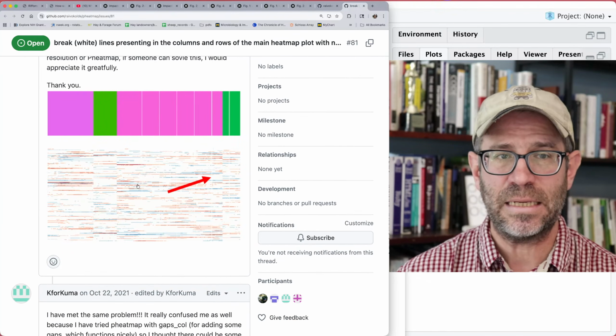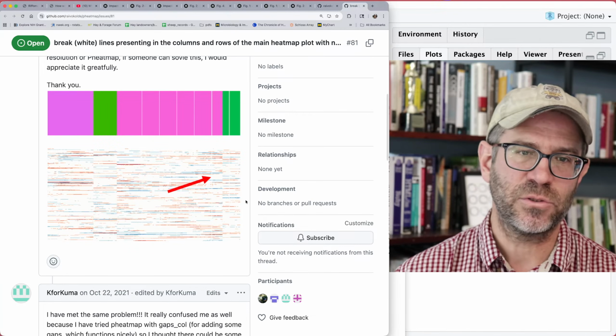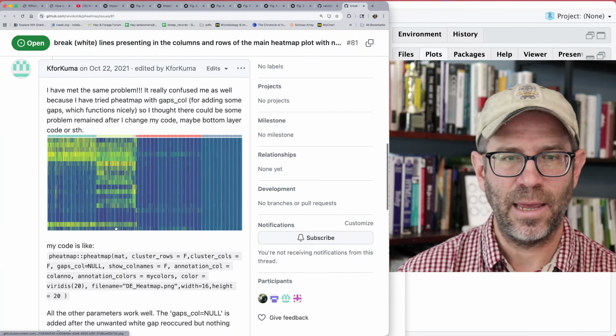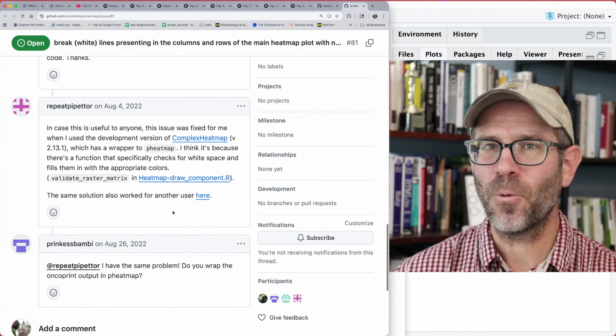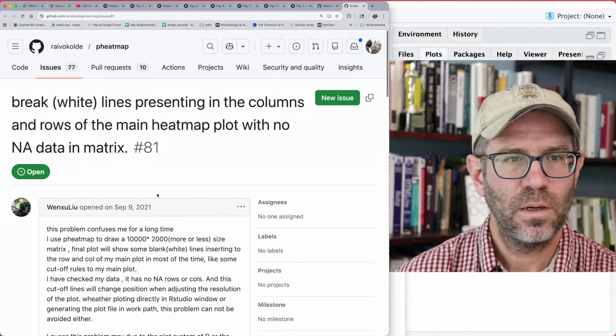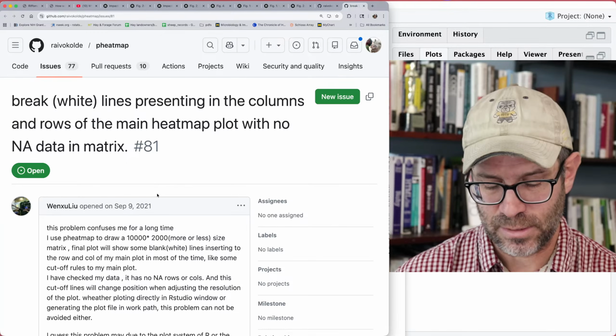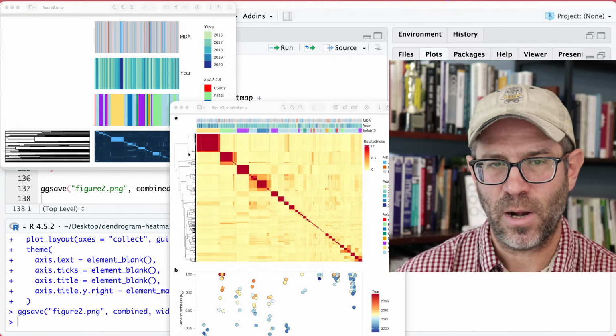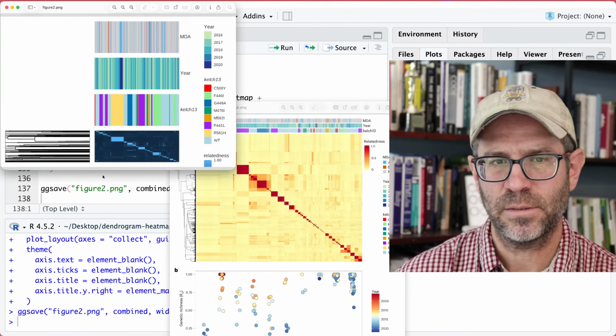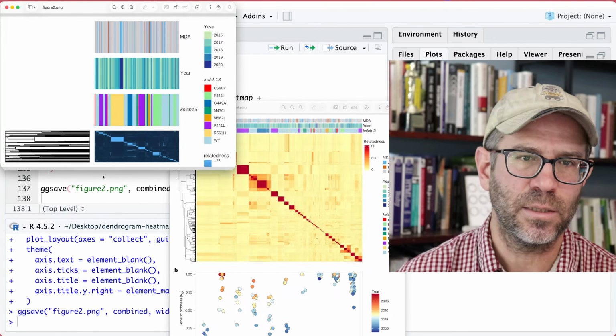So they're seeing the same type of striping in their data, and people don't know what's causing it. So I don't think that's on the authors. I think that's on the package and perhaps the resolution of the plot and the type of data being stored in the plot.